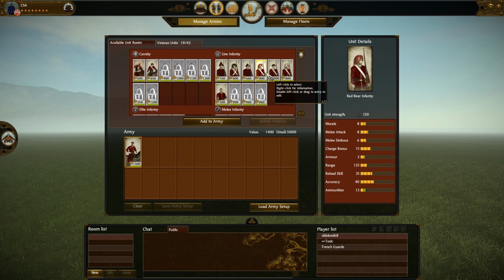If you think they're going to spam you with swords, bring the Red Bear, but these guys are pretty good. Now the Black Bear, 50% accuracy. That's a lot better than both of these, and they're all the same price, which is kind of weird.